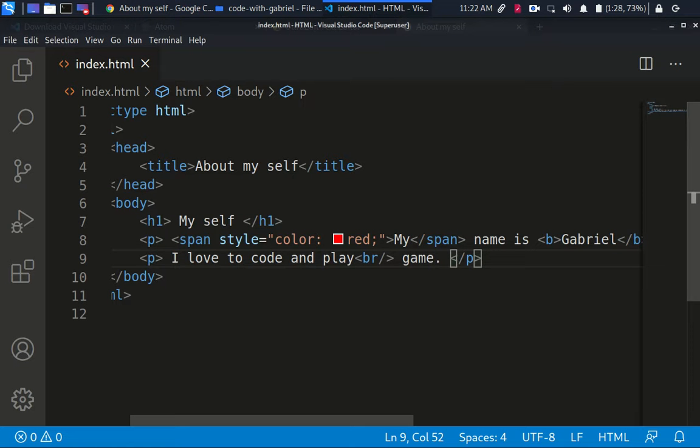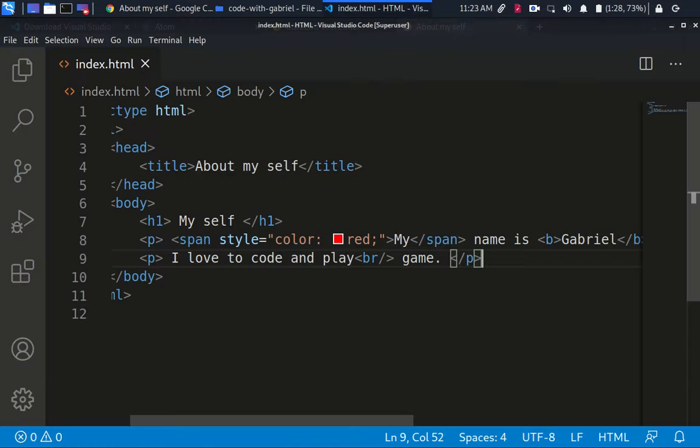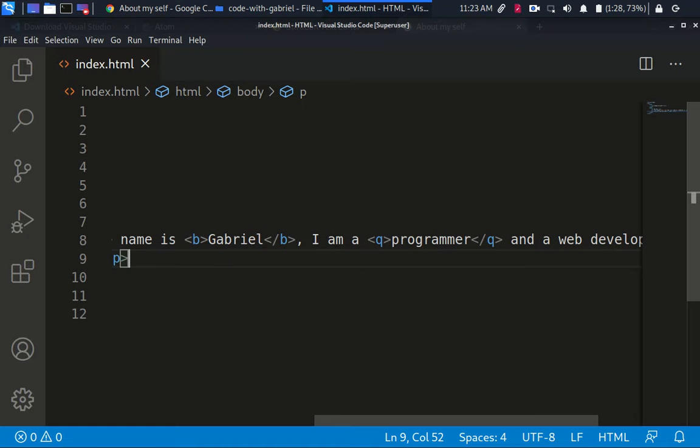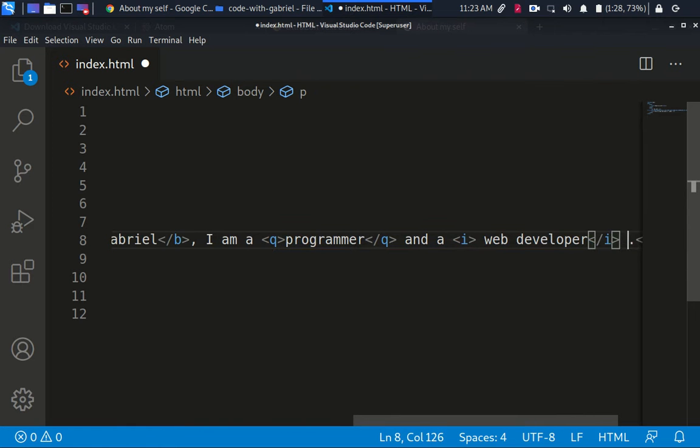Another tag that you'll be actually using. Maybe I feel like this web developer should be quoted or be in kind of italic form. I just think of that right now. I can go ahead and go to where the web developer is and put the i tag like this. So this is the i tag. Just put an i, that's all, then close it. Remember the format: open a tag, close the tag, then open a tag, close it like that.